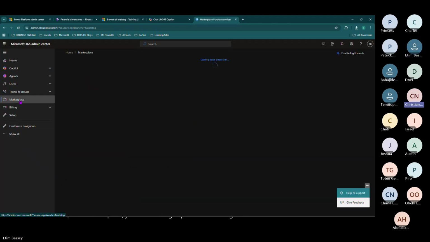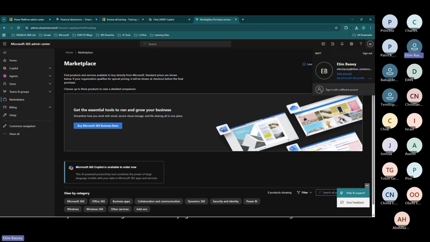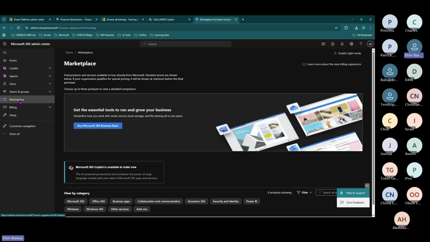I don't have access to the marketplace. I think that's the problem. Yeah, that's what I'm saying. You cannot be using your personal account. You have to be using an Office 365 account or an organization account, right? And that will give you access to the Office 365 admin center. And then you have this marketplace. So if you're using maybe a Gmail or an Outlook account, you'll be missing some of these features. Okay, I see. All right. Thanks. I'll work around this. I think I know what to do now.